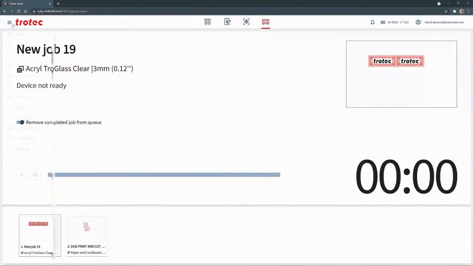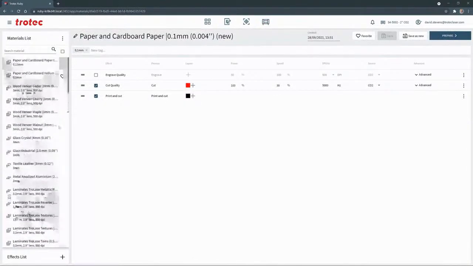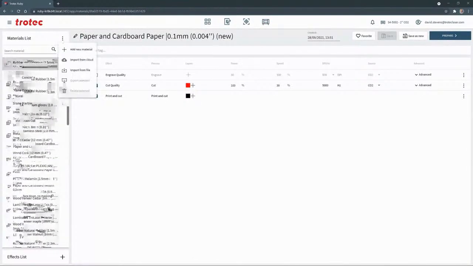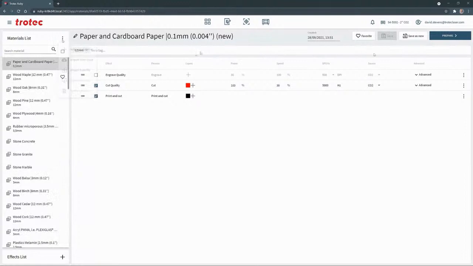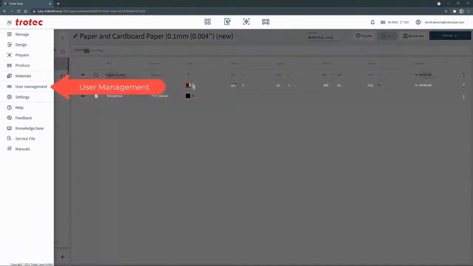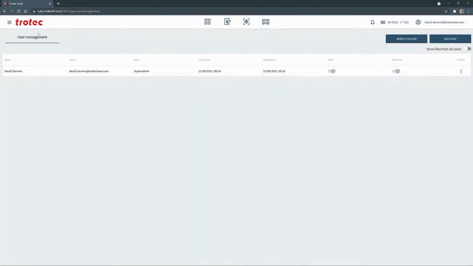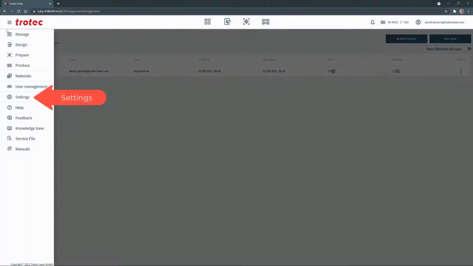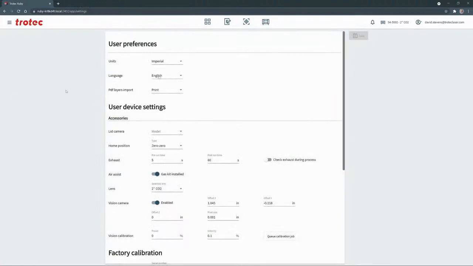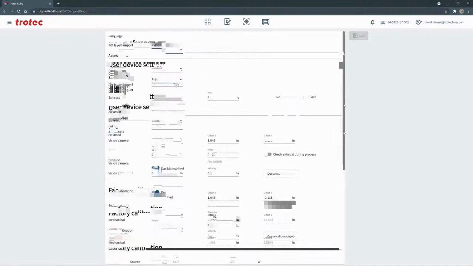Now, the next one down here is the final produce screen. The next one is going to be the materials list. So this is all your material parameters. And the material parameters are ideal because we can adjust them, we can select them, and we're going to get into that later. The next is, of course, user management. User management gives us the ability to actually add additional people and add people to the source. We went into that in depth last time. Preferences is nice. This is going to be where you would initially set up your Ruby software, your language, your units, features and accessories that you may have.